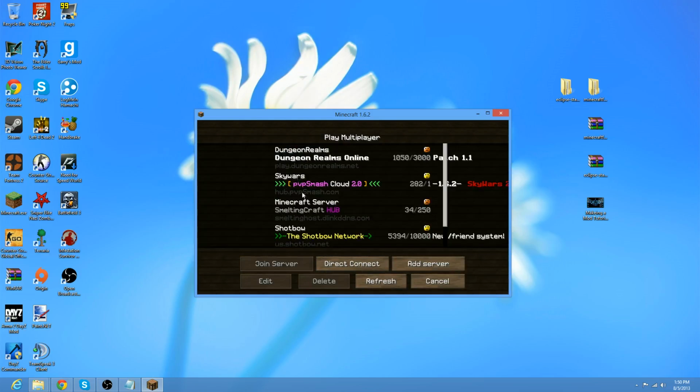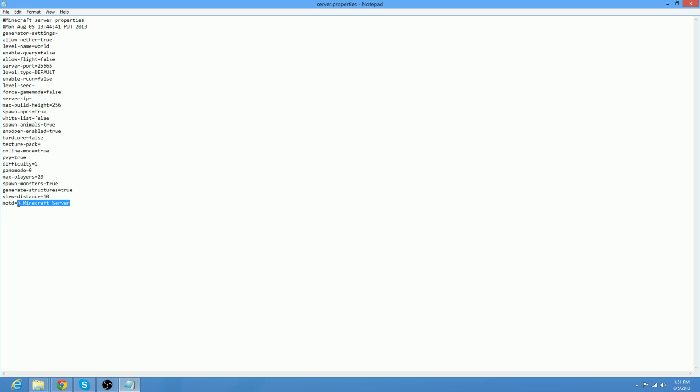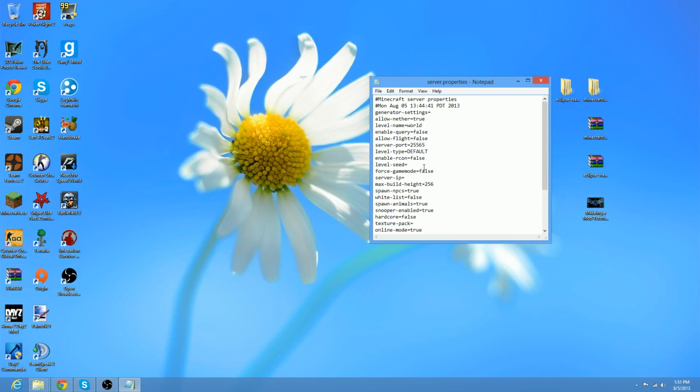You see these little messages here? That's what the MOTD is. So you can customize this, and I'll just put Ken's Cool Server.